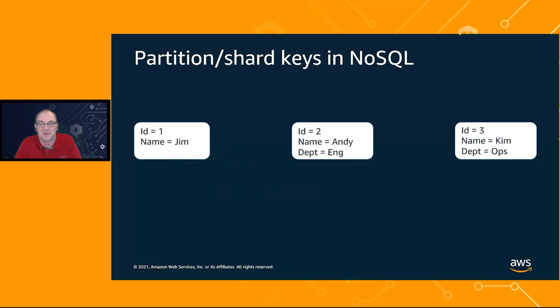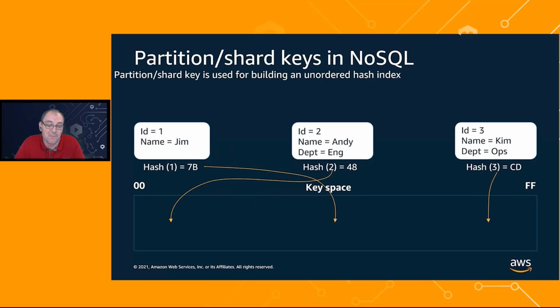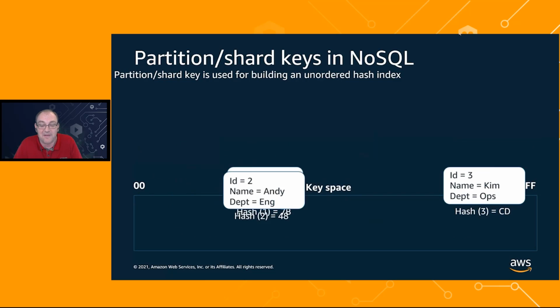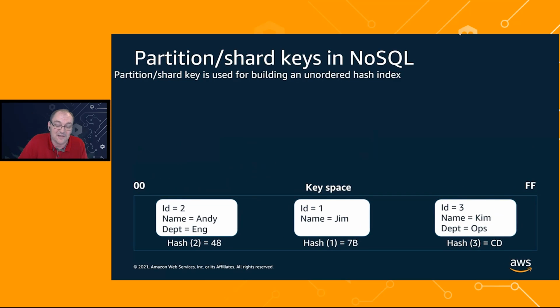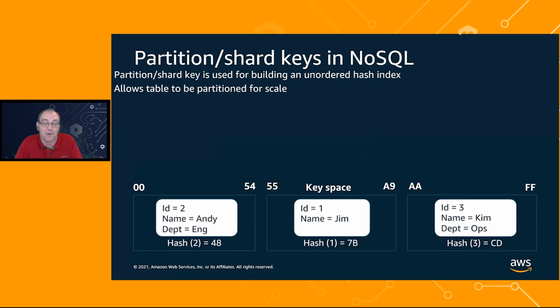But essentially what we're going to do is position these items across some arbitrary key space. In DynamoDB, we use the partition key attribute to do that. We're going to hash the value within that attribute, and that's going to generate some hash value that we lay out across this logical key space. And as we scale the system, what I'll do is chop that key space up and start to distribute it out across multiple nodes. Now, when I query the key space, I'm going to ask for a partition key equality condition, right? And that tells me exactly which one of these partitions I need to go to, or I'm going to have to scan the table to find those items, right?